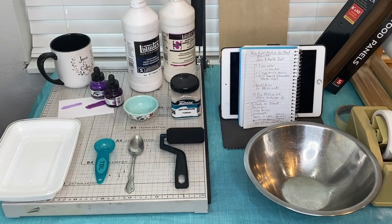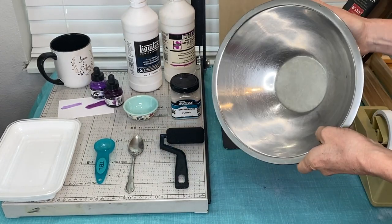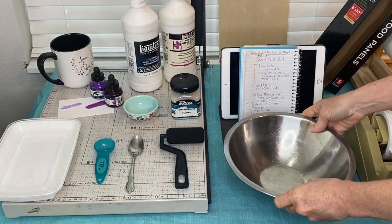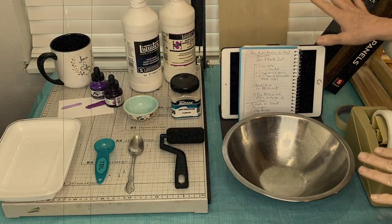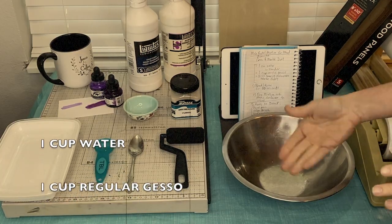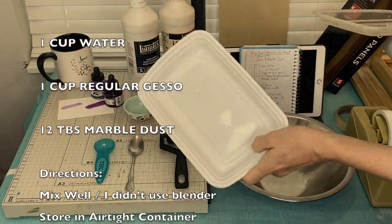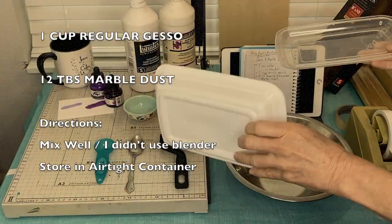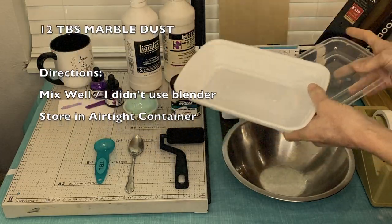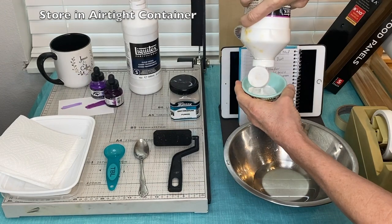Here is my setup with all of my measuring tools and ingredients, and I'm about to put the recipe across the screen here for you to watch. And again, this recipe is the one that I got from another YouTube video. I'll talk about that more in a minute. It's 1 cup of water, 1 cup of regular gesso, 12 tablespoons of marble dust, which I did not have. You'll hear me talk about that. You mix it all together. He recommended a blender.